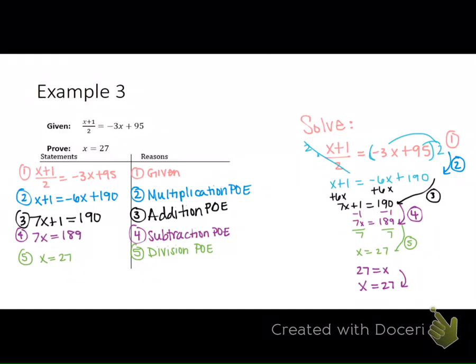Symmetric property. If you look back on that first page, remember I said symmetric property meant you flipped it over the equal sign? So if you get this answer, you are not done yet. You have to flip it over the equal sign, and your reason is the symmetric property of equality. Or sometimes we'll give you an answer that says 27 equals x, so you guys have to use that symmetric property. Just make sure you're using it. Does everybody understand what I just said there?